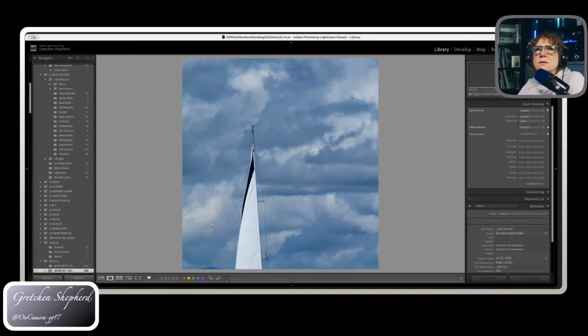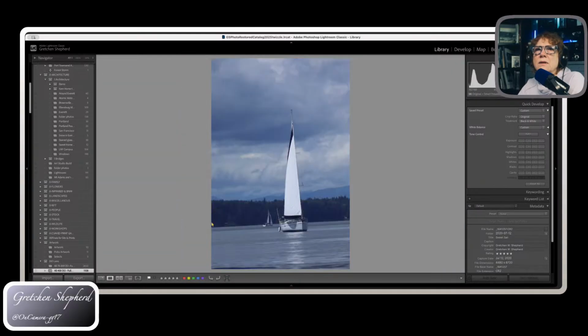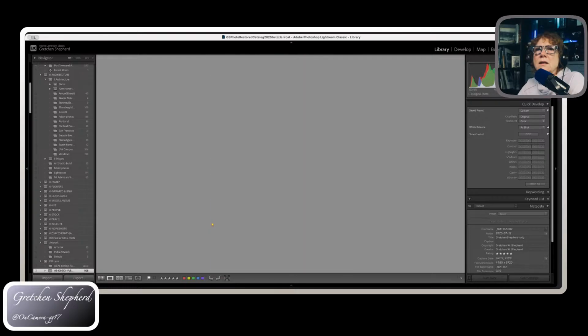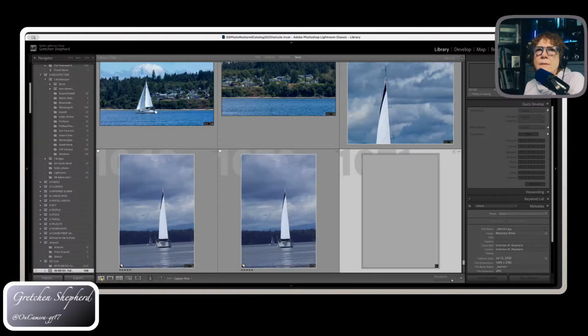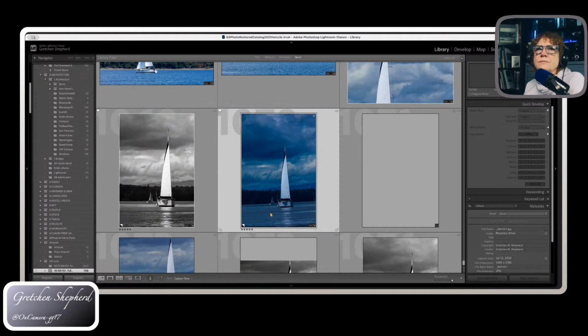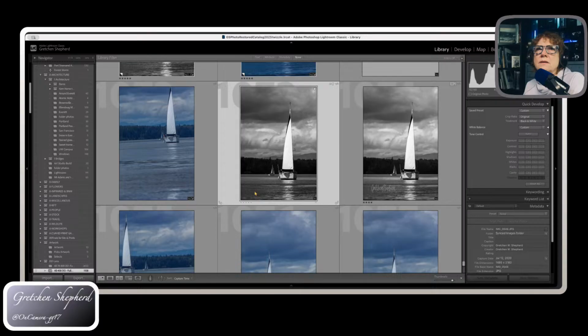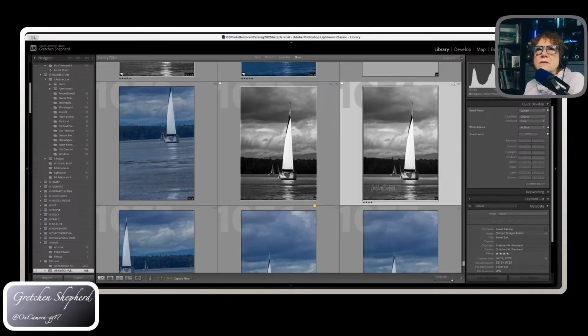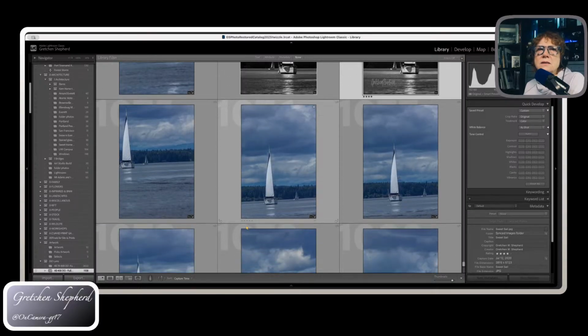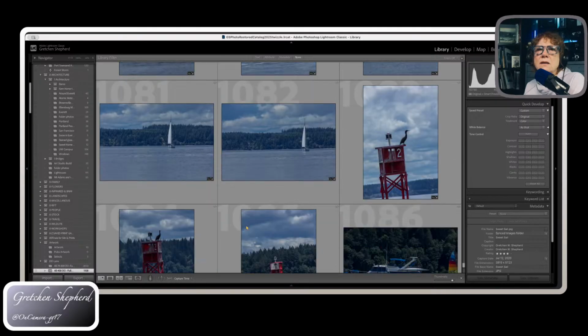Sailboat. I like that one. What's loading? What's loading? Oh, okay. See, I've done some of these too. Oh, that one's got my silly watermark on it again.